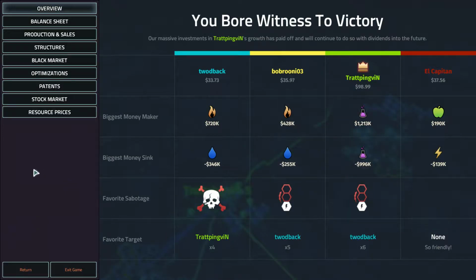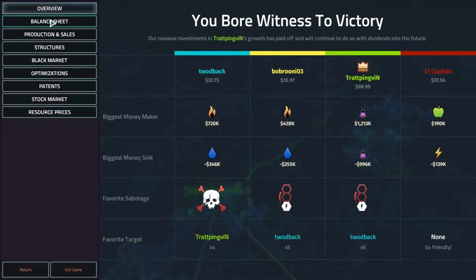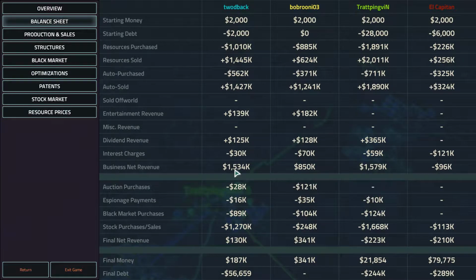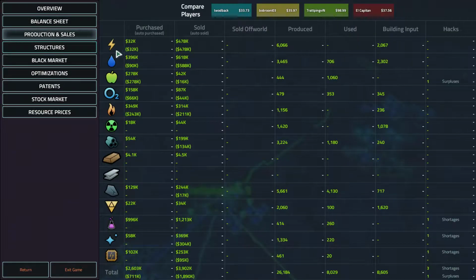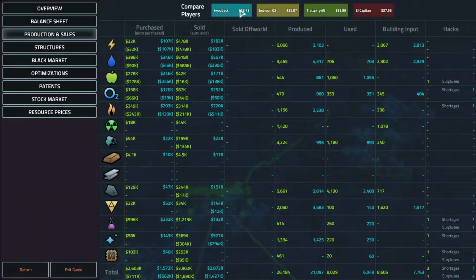Let's have a quick look at charts and graphs. Two back making some serious money there on the water. Let's just see two back and Trat. Net business revenue very, very similar. Trat making a little bit more off the subs. Pleasure Dome's doing well for two back and for Bob Rooney. Interesting game. Bob Rooney definitely came back to be a massive threat there.